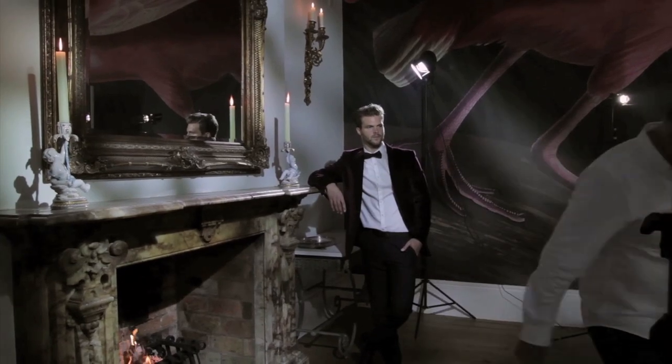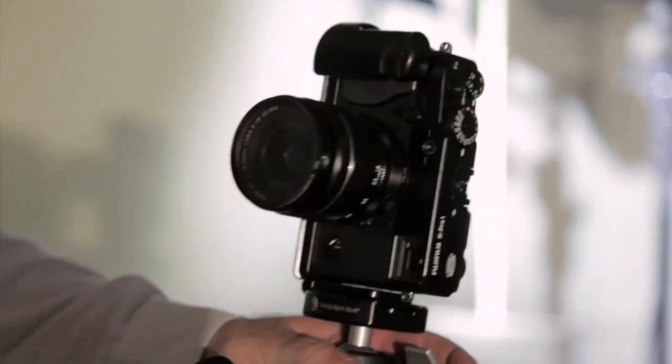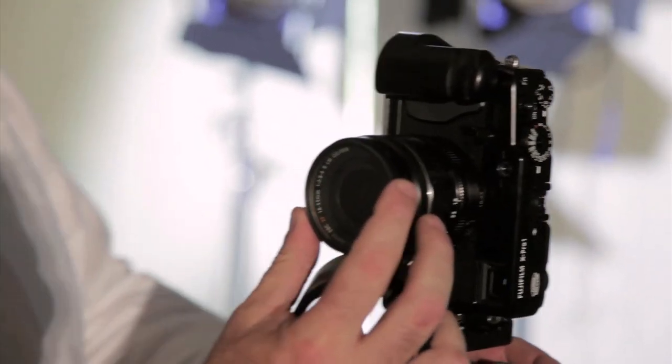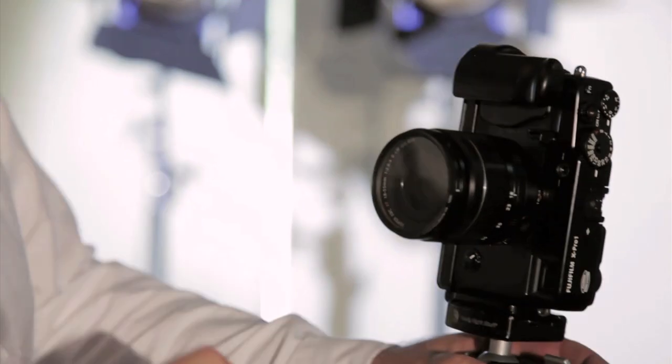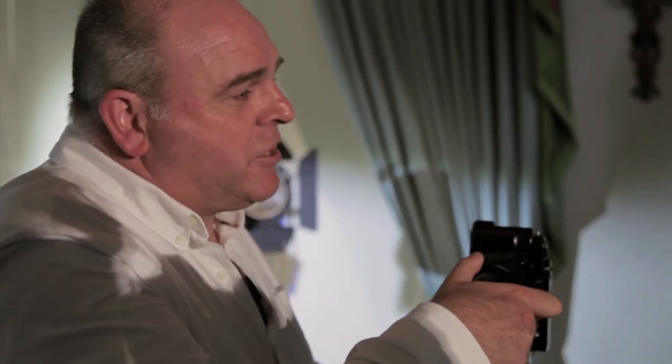Get the camera. The camera I'm using here is the Fuji X-Pro1. It's got a kit zoom lens on the front, and on the front of that zoom lens is a filter. Now, this filter is a Tiffen Black Pro Mist. It has the effect of creating a little bit of diffusion, and so we get some halation from the candles and things. It'll give it a very filmic look.